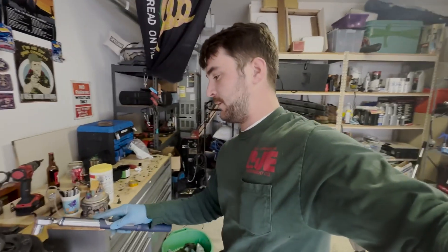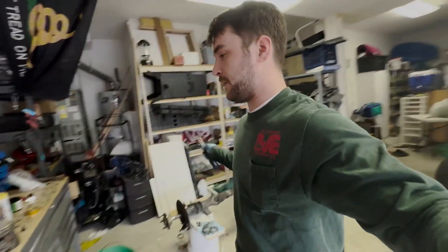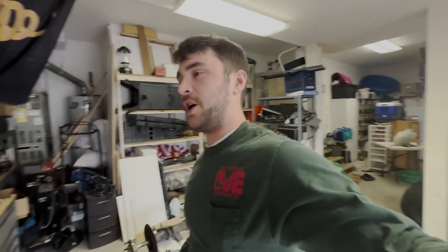I'm just getting the new bolts torqued down. I used the old ring gear — I took it off the open differential and put it onto the LSD — so that the same ring gear and pinion stayed together. That was my hope of keeping everything the same. I also used the same shims that were in Roscoe previously, so everything is original other than the LSD. Everything lined up good, backlash was good, tooth engagement was good, and the LSD runout was within spec — it was like two thousandths. So everything was good to go. I'm gonna get this thing all torqued up, put it all back together, and throw this rear end in. Hopefully it makes no noises.